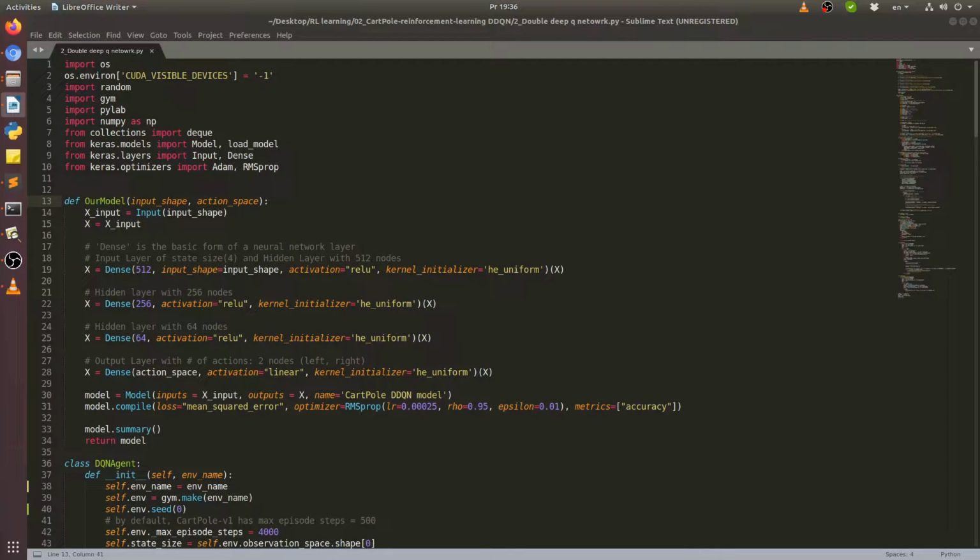So the solution is, when we compute the Q target, we use 2 networks to decouple the action selection from the target Q value generation. We first use our deep Q network to select the best action to take for the next state, the action with the highest Q value. And we use our target network to calculate the target Q value of taking that action at the next state. Therefore, the double network helps us reduce the overestimation of Q values and helps us train faster and have more stable learning.